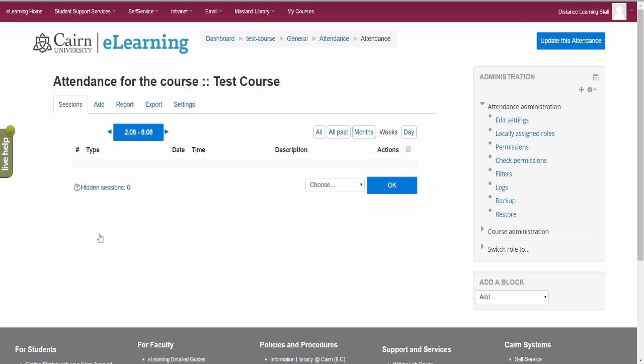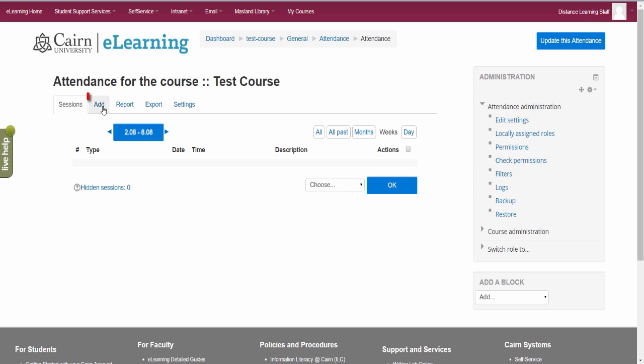It's very similar to when we create quizzes or a forum. You first tell the system it's going to be a forum with all the parameters, then we actually go and add the content or what the requirements will be within that forum. Now the next thing that we need to do for our course is, because the system is not smart enough to know when your class meets, we need to add the sessions that you're meeting with your class.